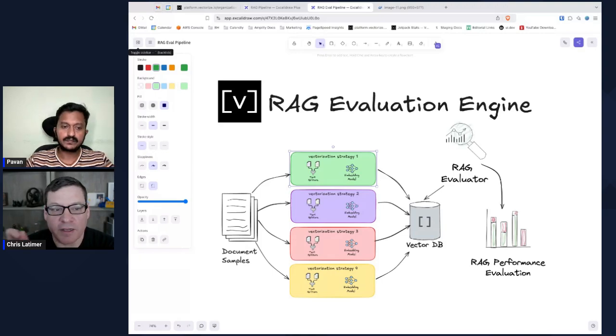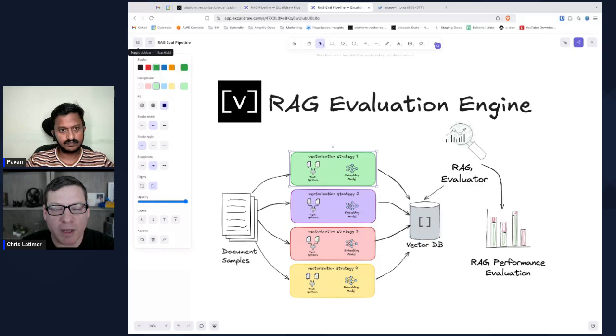So then we can look and say, okay, let's tweak the embedding model. Let's tweak the chunk size. Let's tweak the top K that we use. Let's tweak the overlap that we use. And then we can look and say, more empirically now, what's going to give us the best results. And so we use the context relevancy.